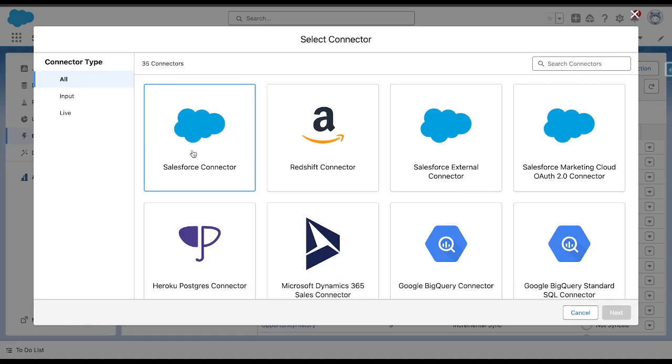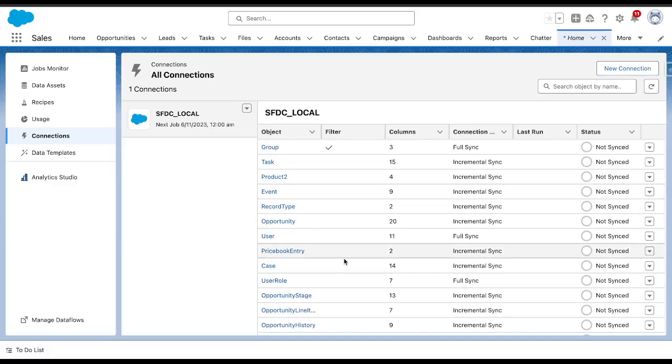Now the one use case where I analyzed that this is required is when you want to schedule your syncs at different times for different objects. Let's say I have opportunity, I have contact, but I want to sync them at different times. One I want to sync at 12 o'clock and another one at 4 o'clock. In that case I can add those two objects in different connections so that I can schedule those two connections separately. That's where building a new Salesforce connector would be beneficial. Otherwise, we have this SFDC local connection already that can be utilized if you want to sync all your objects at the same time.